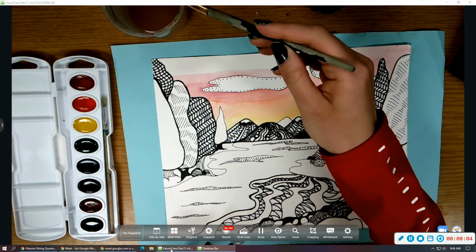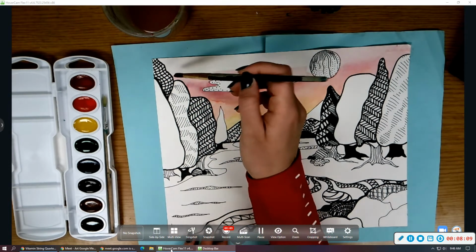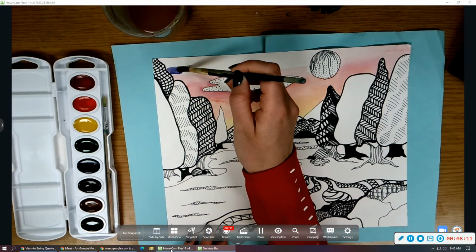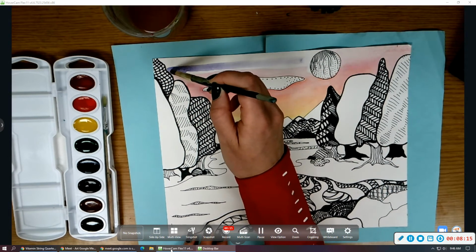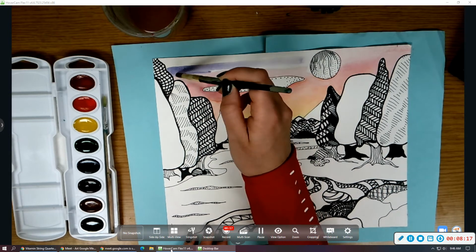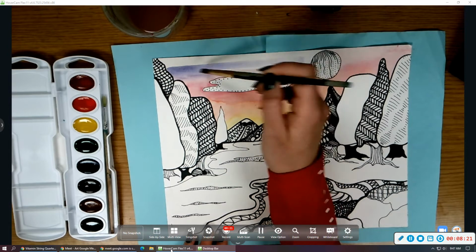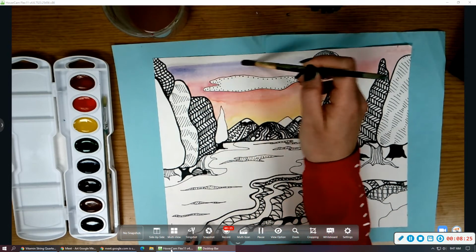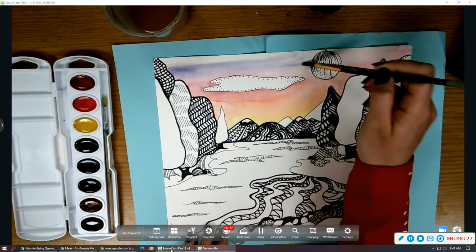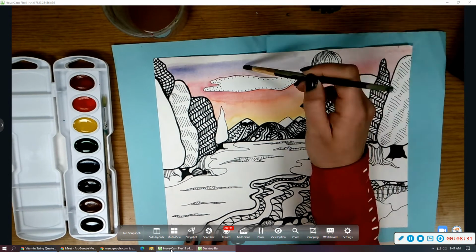And then with a sunset, you traditionally have these purple tones that then blend into your blue. Now, of course, there's so many different options with the sunset as far as what colors you can do. Some of you may choose not to even add any purple, but I am going to treat this as if this is actually the moon, I think, instead of the sun, so that it's a dark night approaching.